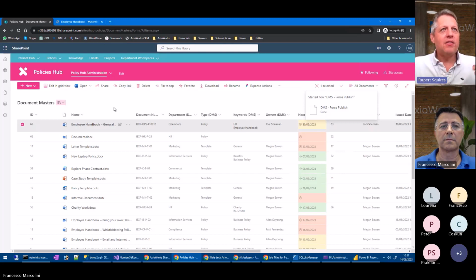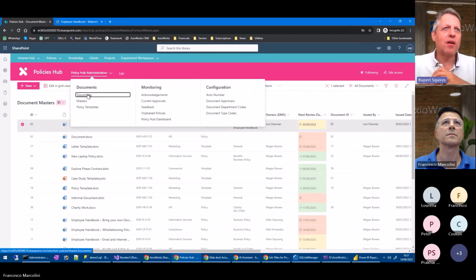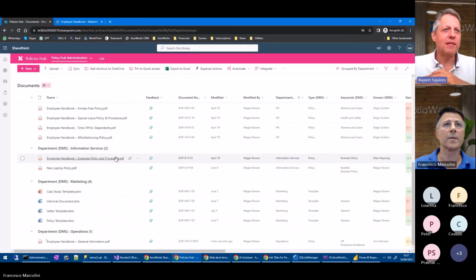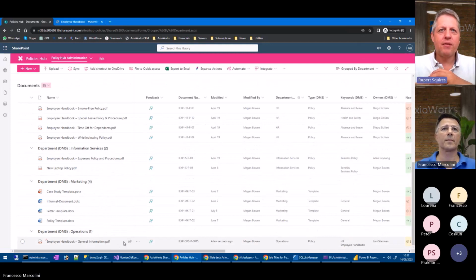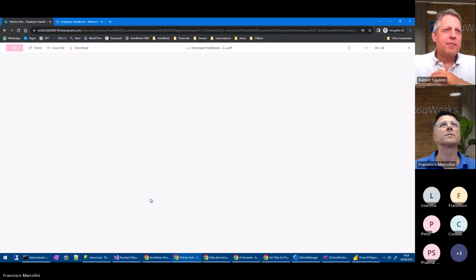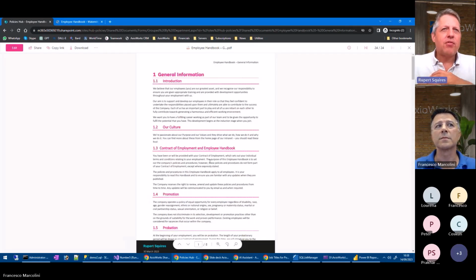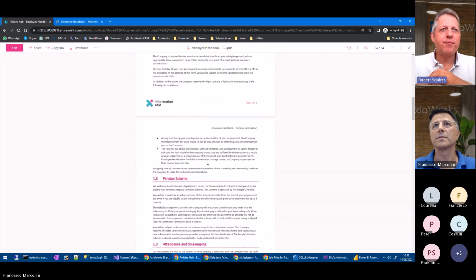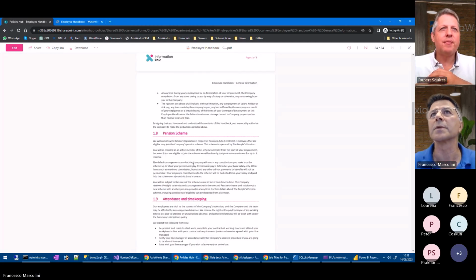Now, behind the scenes, if we go back to the Policy Hub administration and then click on the documents, hopefully that will be published as a PDF, which will either appear at the top or the bottom of that list, I suspect. It's there. It's already in there. Okay, you can see a few seconds ago, that has just been popped in there. And if you just click on that document, Francesco, if you just scroll down a bit, we should see some information about pension, and then we'll go and see if that actually matches. There you go, pension scheme. So we've got some information and we can see the answer is 5%.